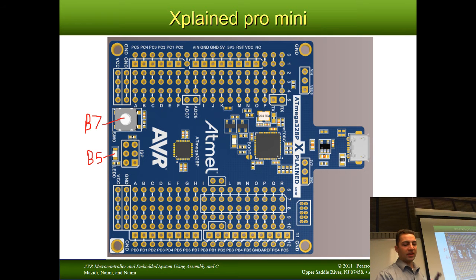This is the bare minimum that you need. That black piece is the chip. That orange guy is a resonator. It's got a little bit of a power supply built in there, very bare minimum, a 7805, I think. Oh, it's got 2 LEDs on there. One is a power LED and one is an LED you can blink. That's all you really need. But this is a bunch of debug hardware so that you can go through and debug line by line as if you were in the simulator. Everything else is pinouts.